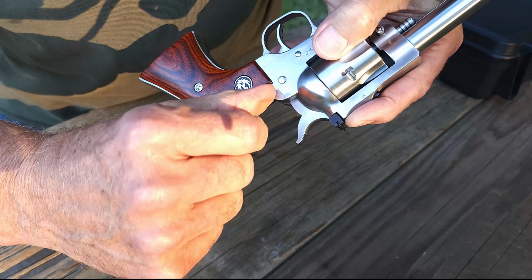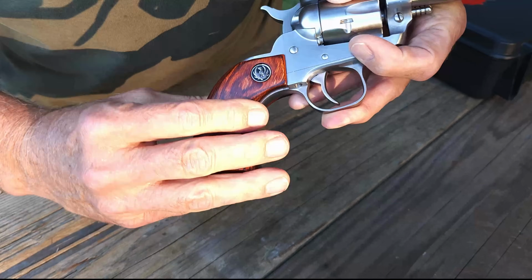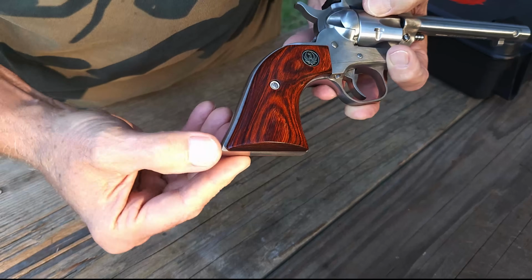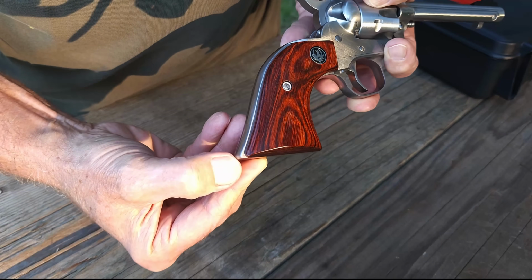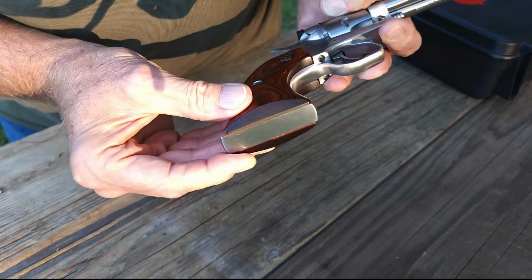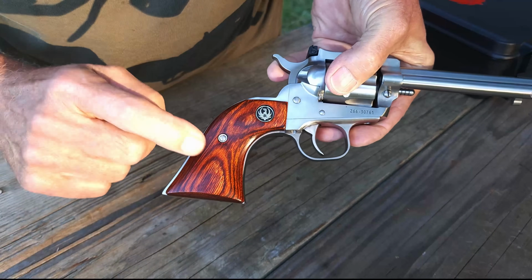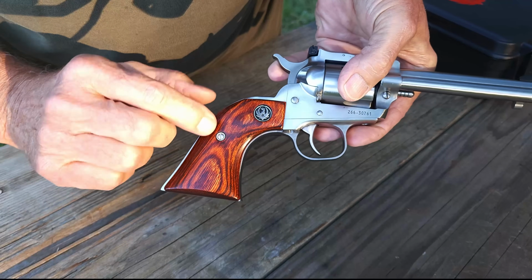But there's a big gap in here, a big gap right here, and of course the reveal that goes all the way around, exposed sharp corners to the grip itself. Ruger, I know they can do better than this.